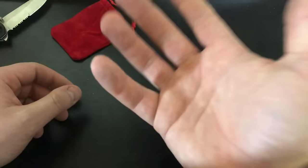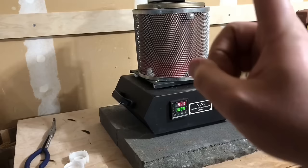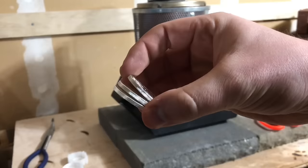All right, so I'm over here at my electric furnace. Now, the way that I melt the silver down for my silver bars is I use this guy right here. It's really cool. Basically, you just put the silver in and it does all the work for you. It plugs right into the wall and it will melt it down, and then we can pour a bar. So let's drop some silver in there. I got these generic rounds right here. We need at least 3 ounces of silver to get that bar. So let's drop in 3 ounces here.